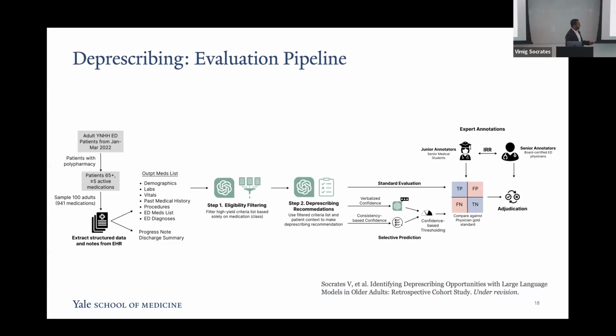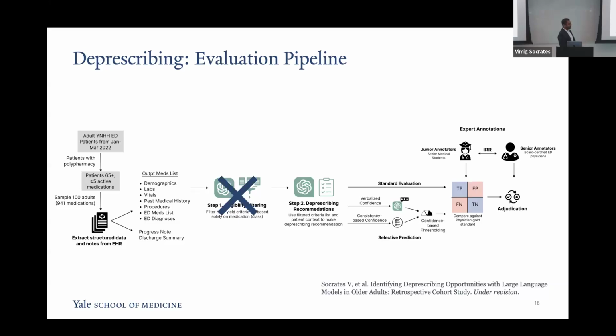The last bit is a structured evaluation that we did where we compared it to medical students. And then we also looked at who was correct when comparing to medical students, keeping in mind that they are trainees. We had a senior physician compare and figure out if the LLM was right or the medical student was right. There are some other ways of evaluating this that I'll talk about closer to the end. But that's the high level pipeline.